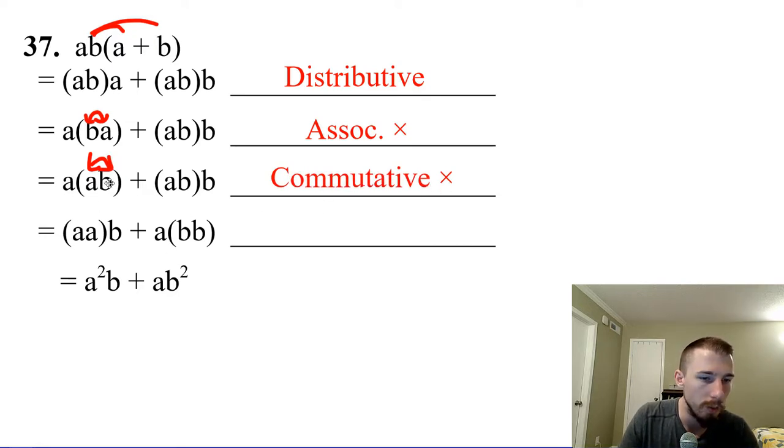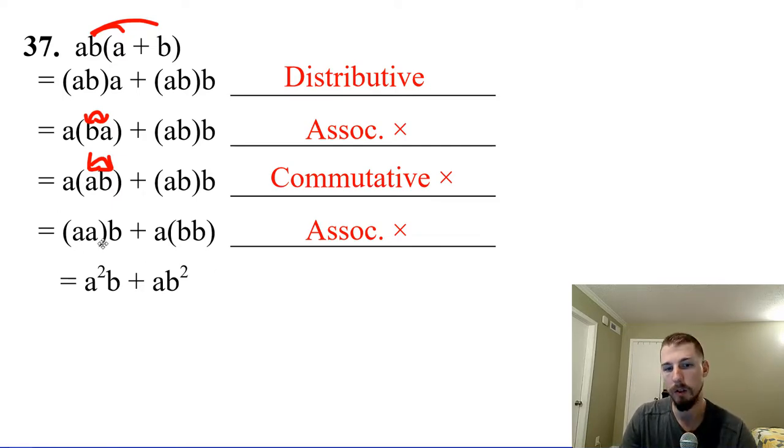And then we're reassociating it again, moving the parentheses from the last two back to the first two. So that's going to be associative property of multiplication again. Then the last step is we're going to, I guess, simplify. I kind of left it blank because I'm not sure quite what we call that. But a times a is going to be a squared. So we're just combining and condensing that down, or reducing.